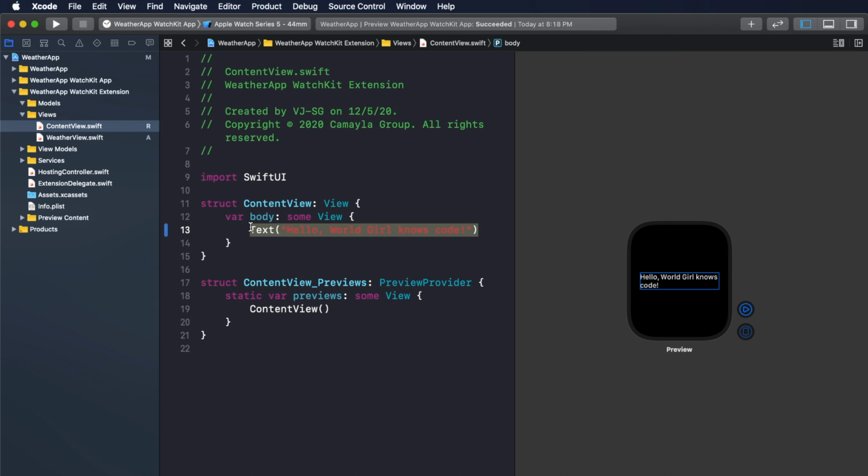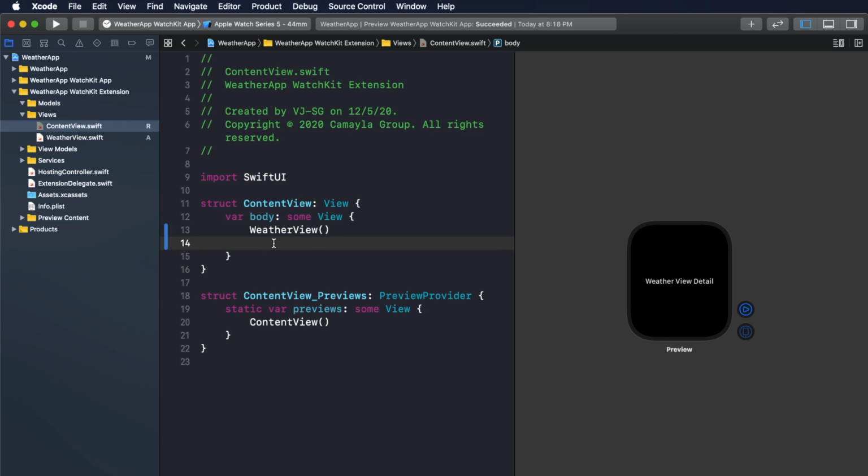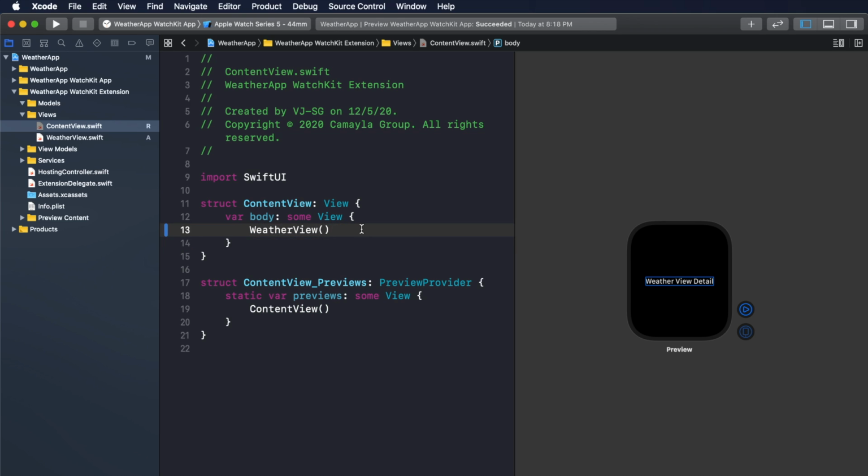Now, go back to the ContentView and change the text to the WeatherView screen. Boom! You see, the preview panel already changed to the new content. Okay, the question here: why do I write the code in WeatherView rather than ContentView? Let's say in the future you want to change to another screen, so how? The first option is changing too many lines of code in the ContentView screen. The second option is changing the WeatherView screen to another screen. To me, the second one is better.